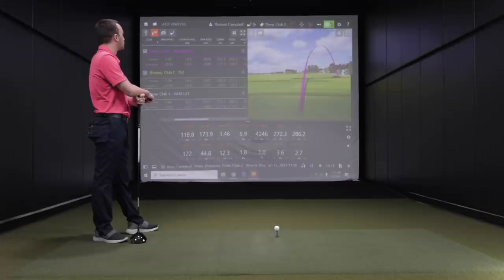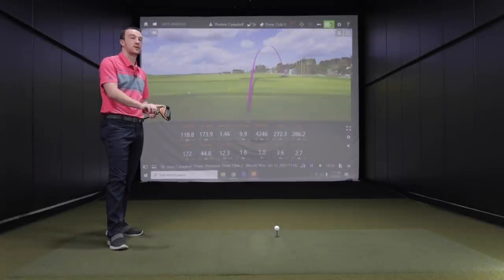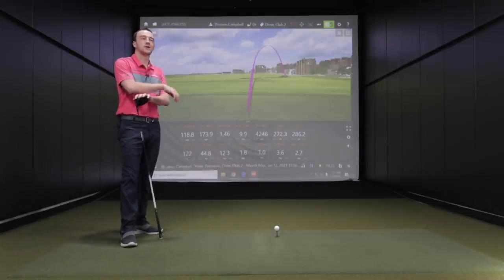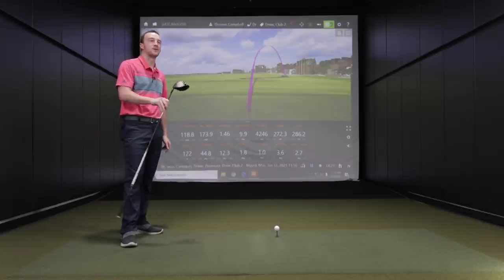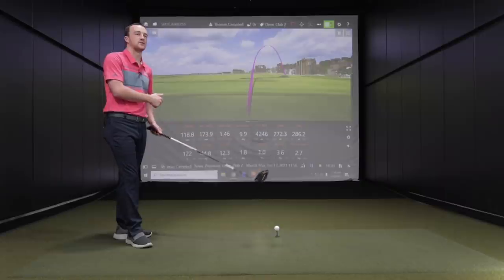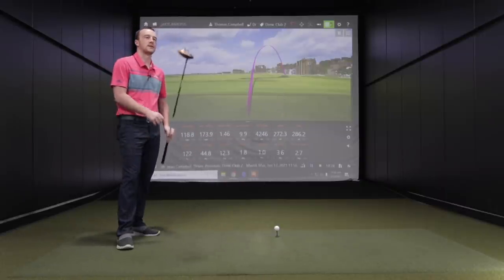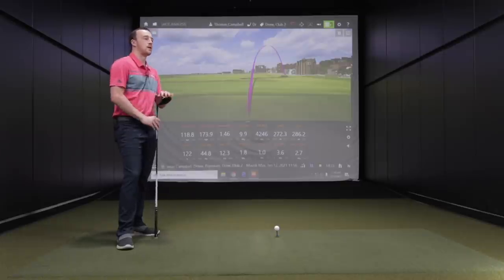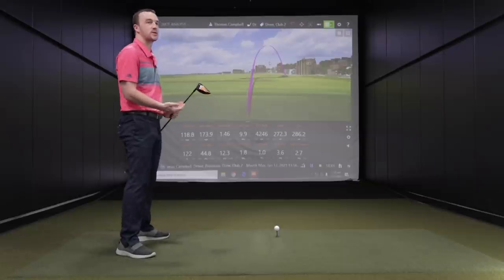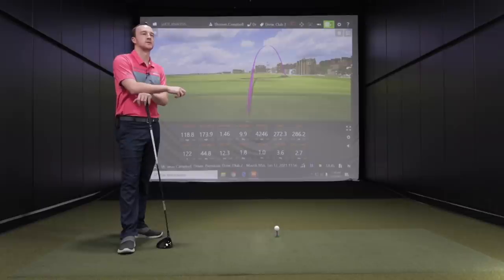With at least two of those shots, I got the benefit of gear effect — hit a little off the toe, which actually decreased the spin and helped it fly better. Shout out to Larry — I had some doubts about a Maverick Max, but seeing myself hook it with the G410 LST, I corrected my swing. I was lowering my shoulder a little, making sure I was hitting up on the ball, which is key to maximizing driver distance.